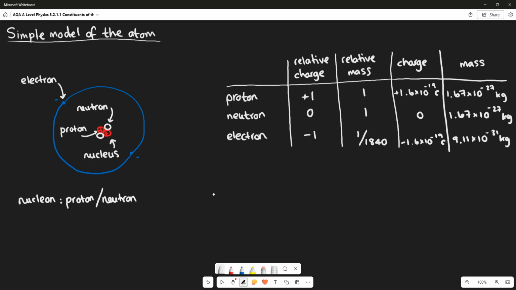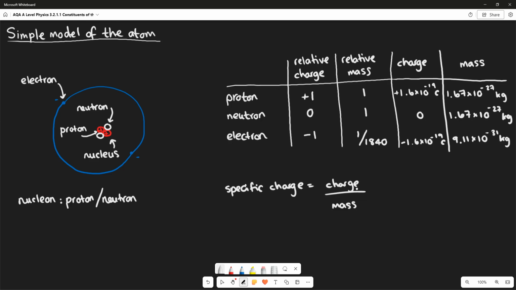If we calculate something called the specific charge, then what we're looking at is how concentrated is that charge in a mass. So specific charge is equal to the charge divided by the mass. And you can calculate that. And just looking at those numbers, you can see that with the electron being so small and having such a small mass, and yet its charge is exactly the same size as that of a proton, but with a much smaller mass, then the specific charge for an electron is much, much higher. And those numbers do appear on your data sheet.